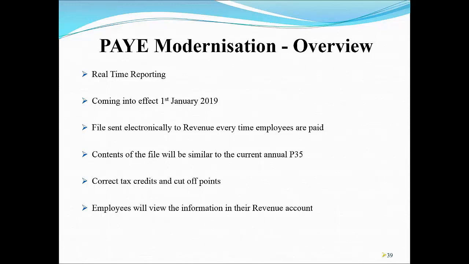Under PAY Modernization, employees will also be able to log into their Revenue account, and among other things, they can view the information that the employer has submitted in respect of them. At the moment, we don't see anything in our Revenue account with the exception of our tax credit certificate until the end of the tax year when the P35 has been submitted. But once PAY Modernization launches, you'll be able to log in at any time throughout the year and see your year-to-date information as submitted by your employer.